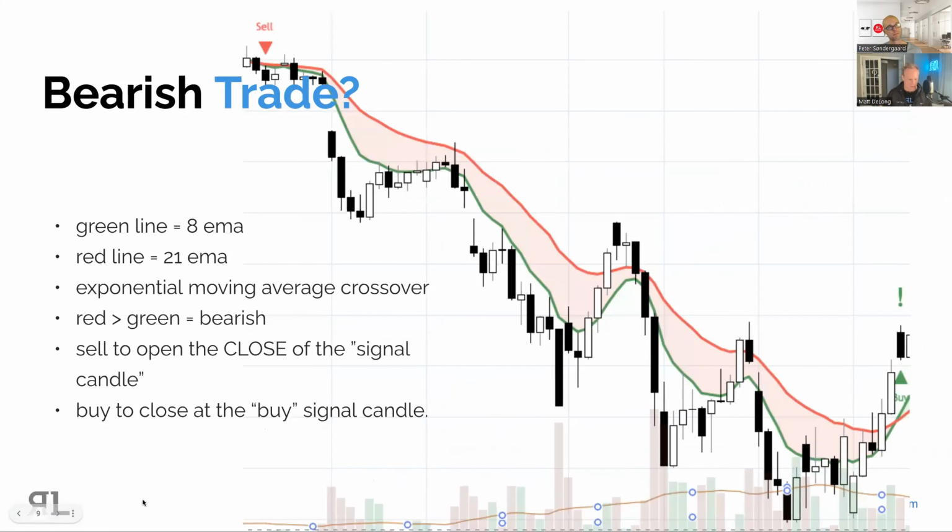But I want to show you guys some cool ways to do this the other way around, and that is with bearish trades. Now, if you guys had to guess, how much money as a percentage do you think was made this year on bearish trades versus last year? Maybe 80 to 90% this year was bearish versus 80 to 90% last year was bullish. Well, what does that mean? Well, that means when market conditions change, you also need to change. You need to adapt, right?